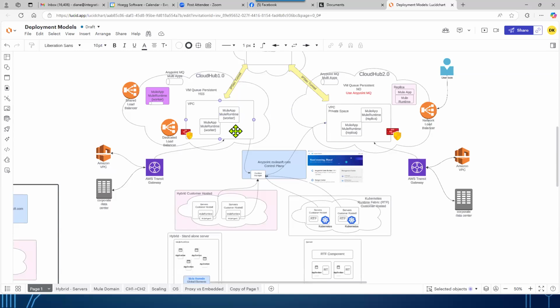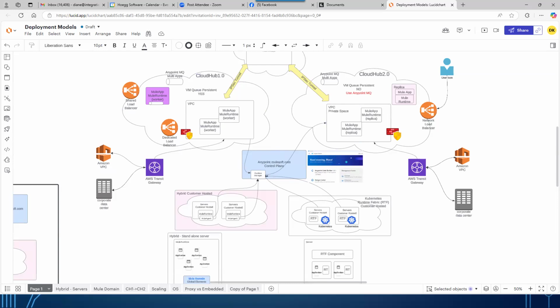In CloudHub 1, you can set them to be persistent. And in CloudHub 2, even if in a Mule app you have it set to persistent, it will not be persistent. So what that means, essentially, is if the app goes down, your messages in a VM queue are lost. So pretty important if you think about it. But anyway, we migrated, and the platform supported both of these.